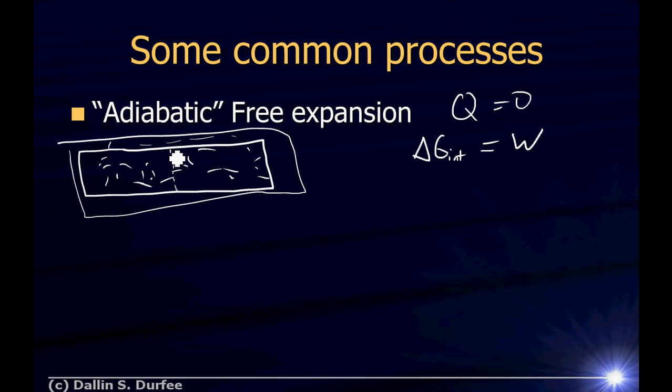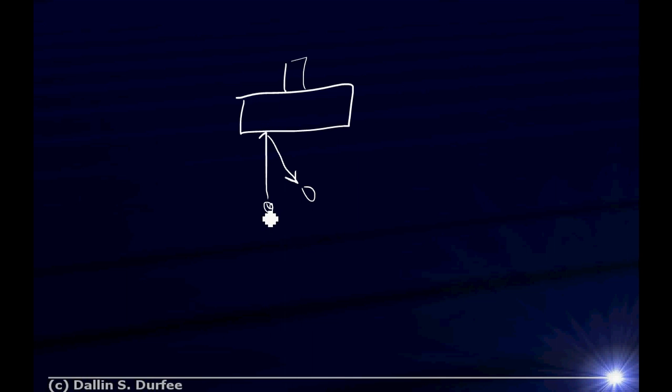In a free expansion, however, what happens? Let's think microscopically. In my reversible adiabatic process, I've got this piston, and imagine the piston is coming down. I've got this little particle, and it bounces off of the piston. It's going to come out with more energy because it's being hit by a moving piston. My piston is like a bat. Maybe it's not moving as fast as a bat, but it's the same idea. My ball comes in, the bat is moving, and it comes out with more energy. So the internal energy of my gas changes as the piston compresses. Or as the piston expands, the particle will come off with less energy than it went in with. So the internal energy changes as I do a reversible adiabatic compression or expansion.